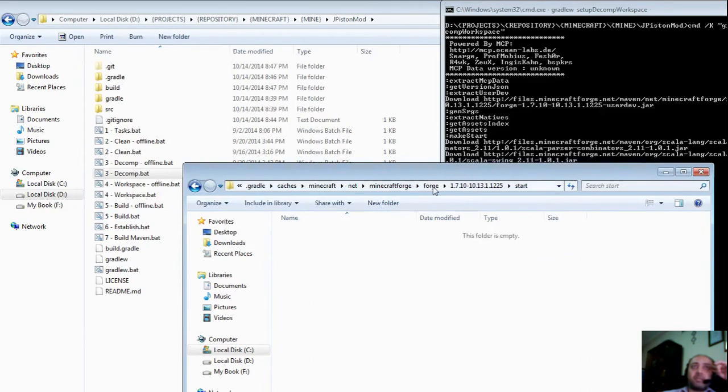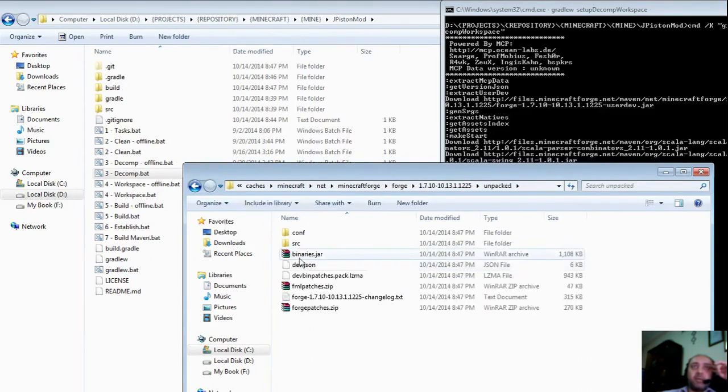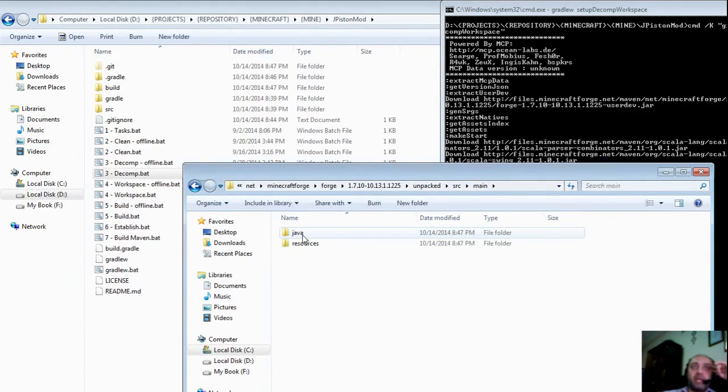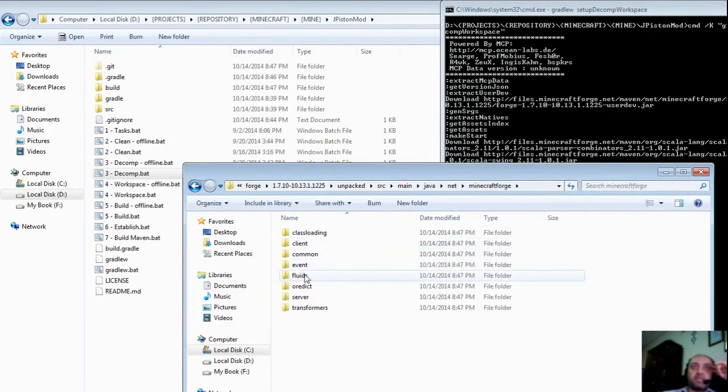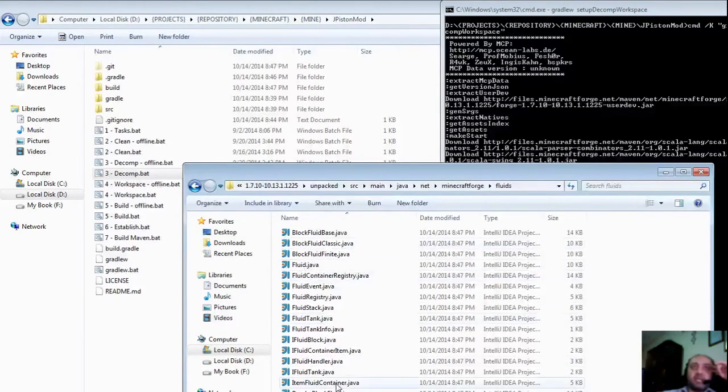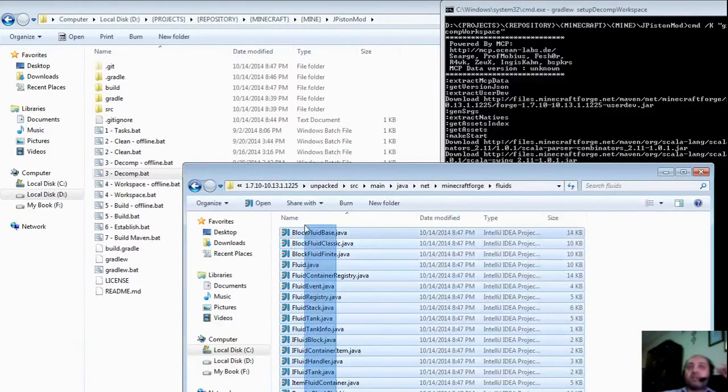And for example, this is empty, unpacked, you see the source, the main, the Java, net, Minecraft, lots of things like fluids, and here we go, your Java classes for Forge, okay? And these are all 1.20.1.